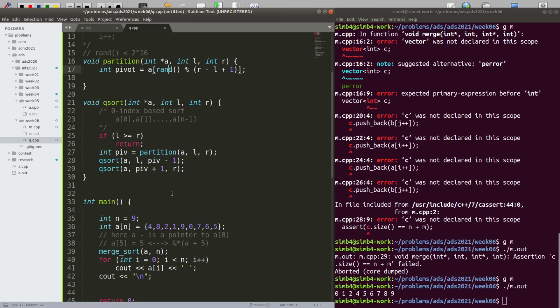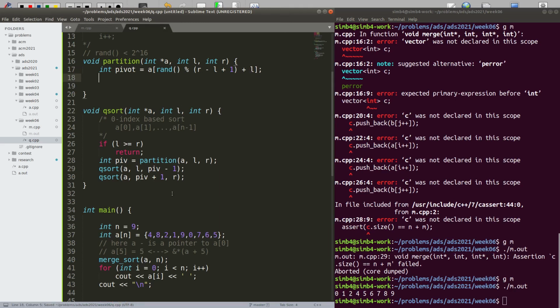There are functions like arc4random and different random generators. So modulo r minus l plus 1, and then plus l. Yeah, plus l.